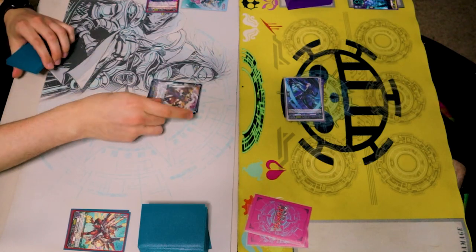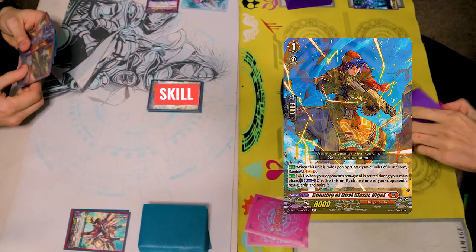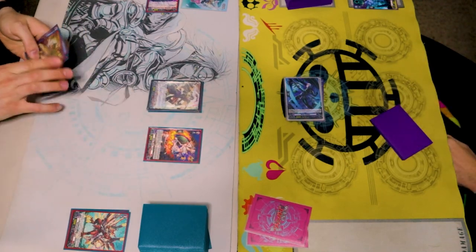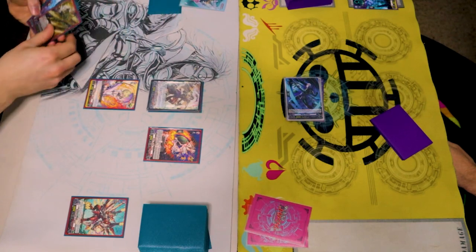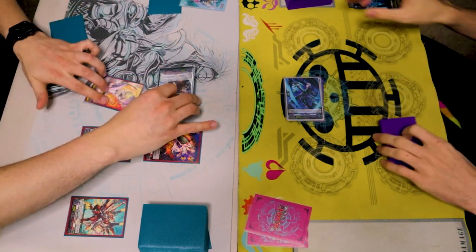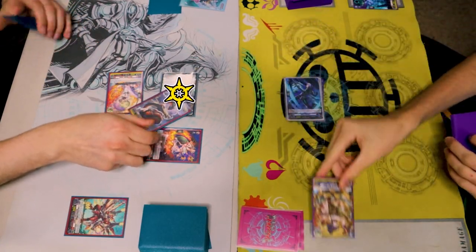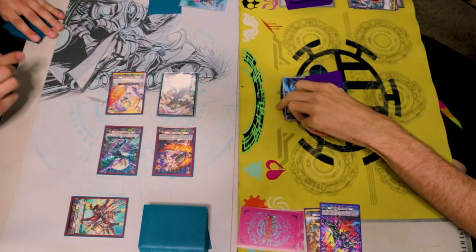Discard, go into Rander, skill of Bart, soul charge. Call Tanya, call a trigger for a counterblast, and then call. 15 to them. Take 15. Power. Vanguard, no trigger. 28. Guard 23. Or that's 33.